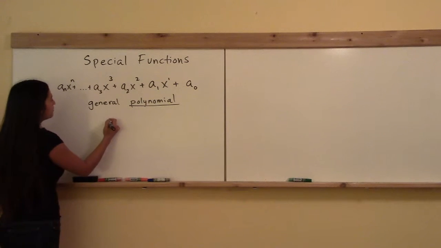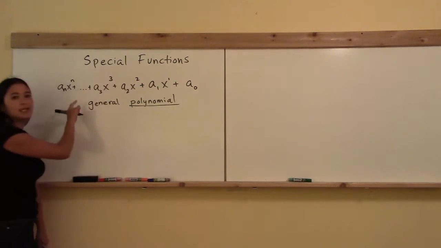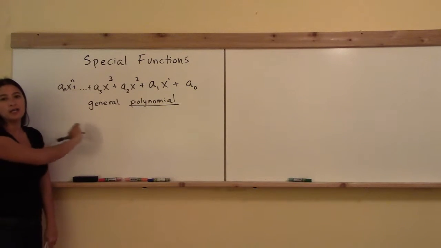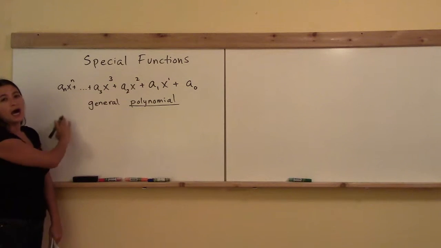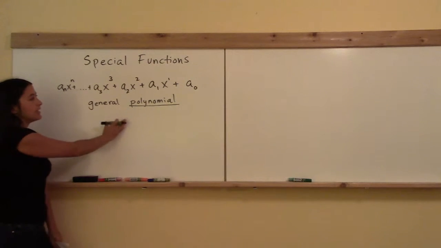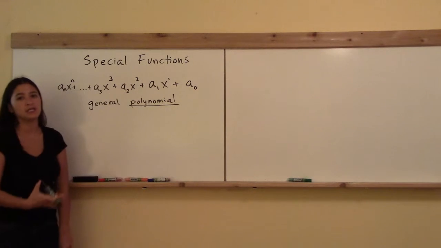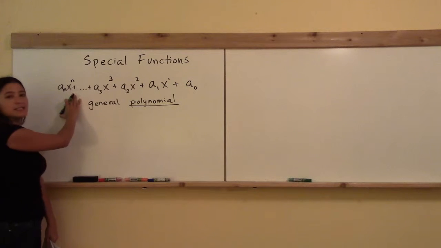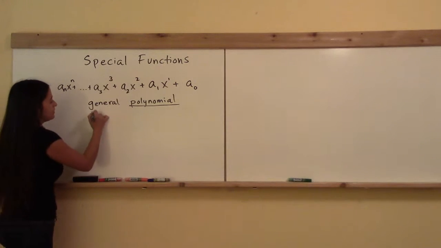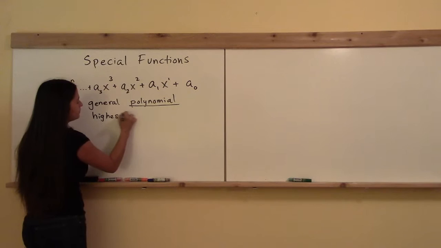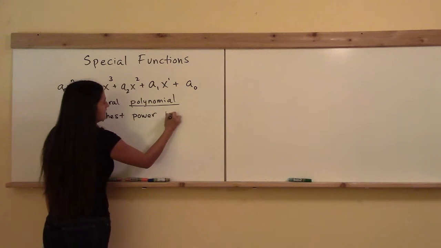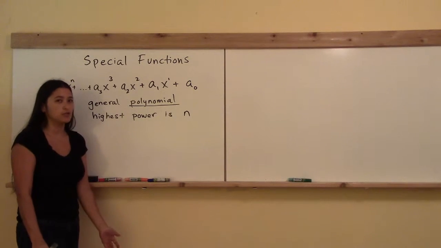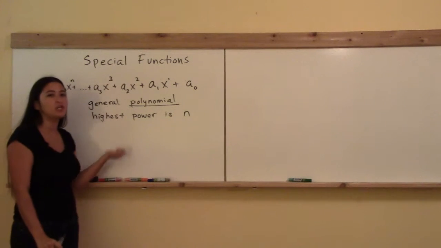Okay, so in your general polynomial, you can see that I put it up to a sub n, x to the n. Here, I would like to write my polynomial with the highest powers of x first, and then going down to the lowest powers in order. That will help me keep track of it the best. So I can see that my highest power of x here is going to be n. You see I have not put a number to the n because I want to be as general as possible. It's not really special, it's more general.